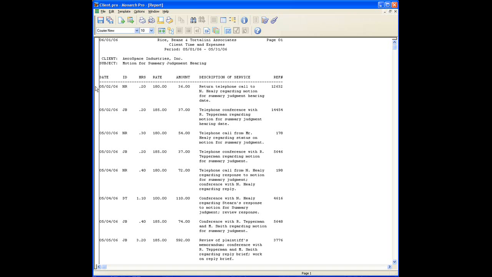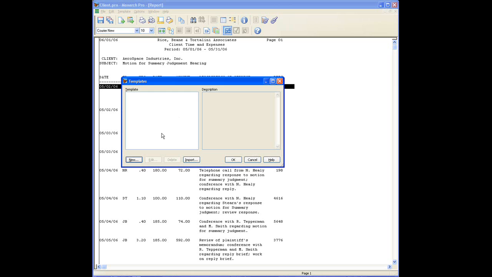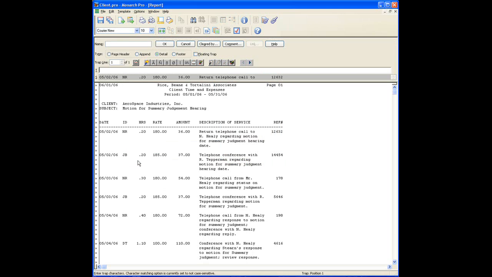I usually pick the first one. It's just easier to look at that way. So click to the left of it. There's your template window button there, that little semi-grid. Click on that. Click on New.